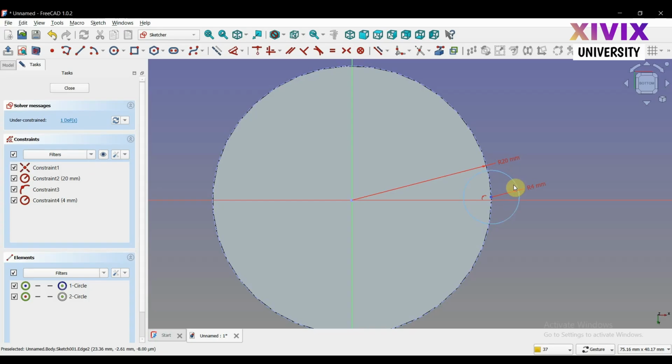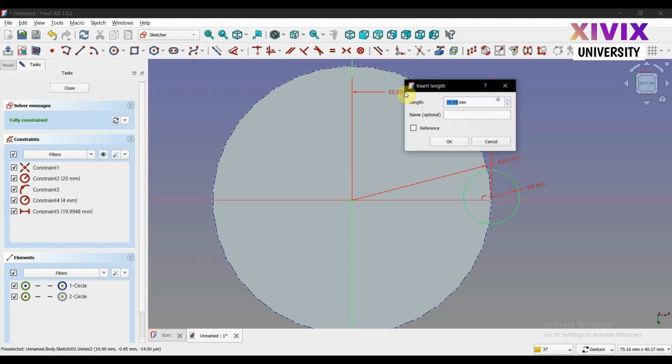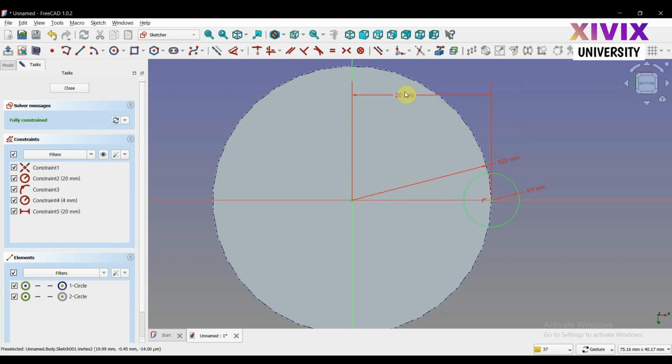As you can see, the center of the drawn circle and the construction geometry of the main circle align perfectly with each other. Let's fully constrain the circle. You're gonna take the center of the drawn circle to the origin and assign it 20 millimeters.